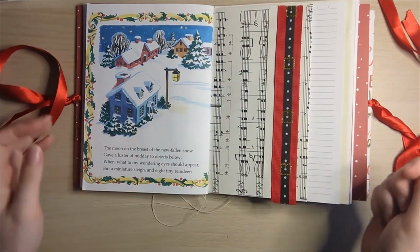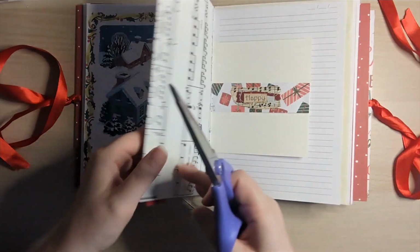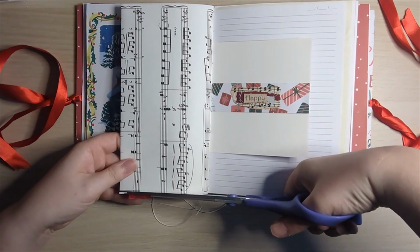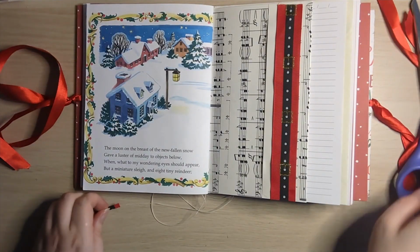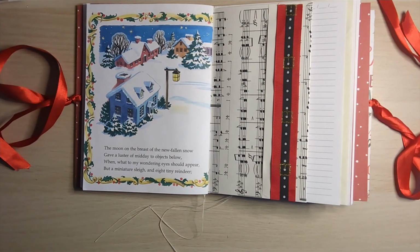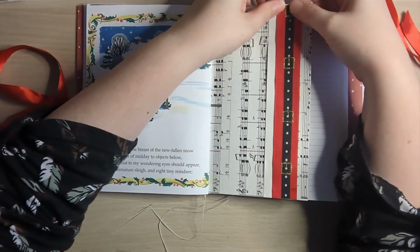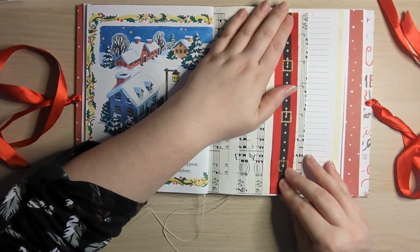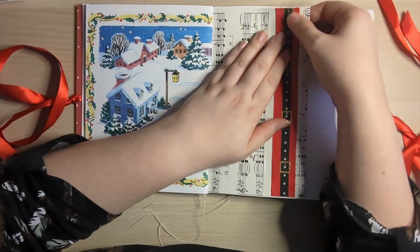Is that straight? Just trying to have a peek. Okay, excuse me with the elbows, just cut a little bit off. There, got it. That looks really fun, doesn't it? So I'll be able to pop a little something in there. Oh, I'm terrible at letting things dry. I'm always trying to move things before they're ready to be moved.